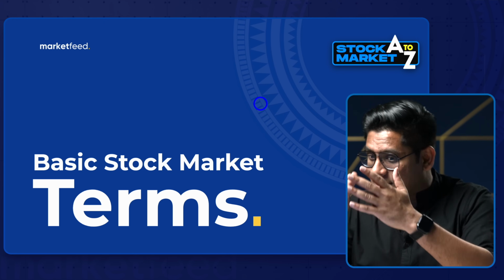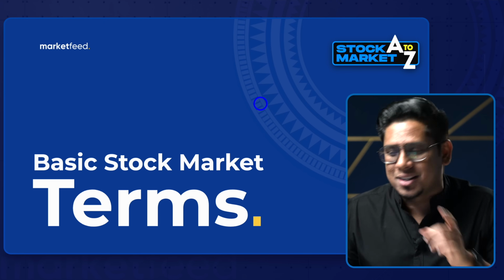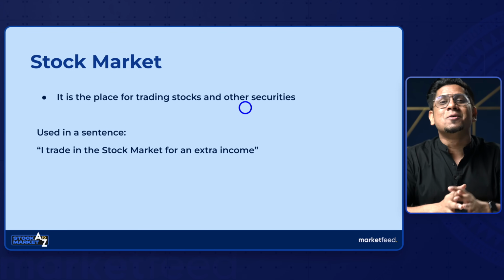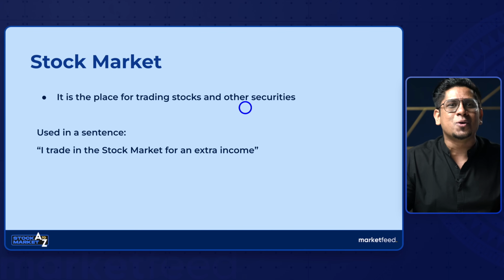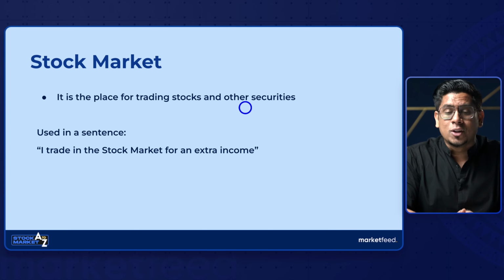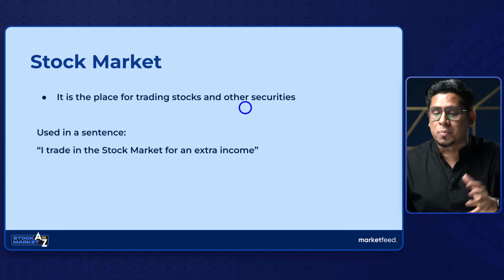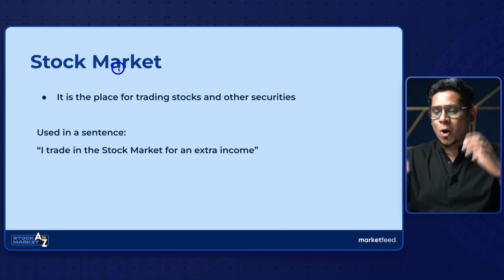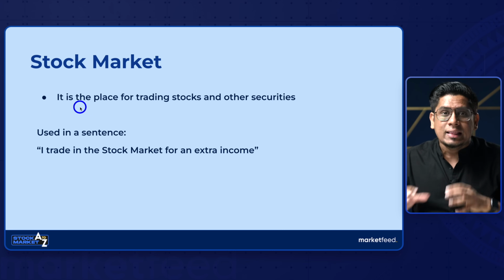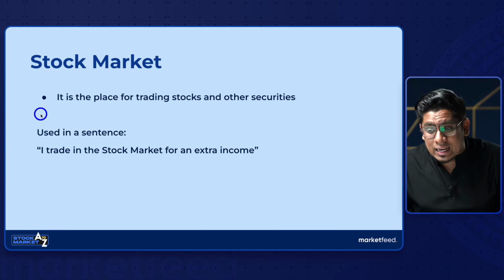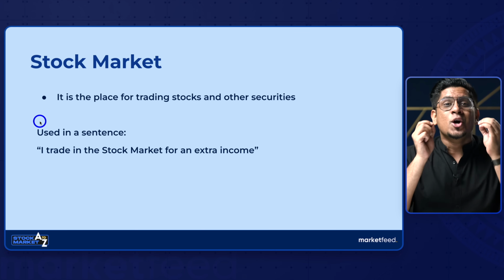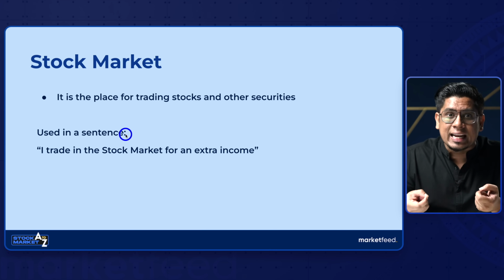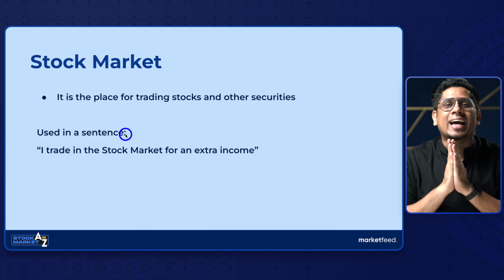So as you can see here, this is the title card which says basic stock market terms. So that is exactly what we are going to learn in today's video. And this is the first term that we are going to learn. Stock market, because why not, right? So before learning about the terms, let me explain to you the structure of the presentation. In each slide, the term that we are learning will be given like this in bold at the top. Below which we can see in the bullet point, the description of the term would be given. And finally, I'm also giving a special segment called used in a sentence. That is, whichever term that we are learning, I'm going to use it in a sentence as an example so that you can understand it even better.